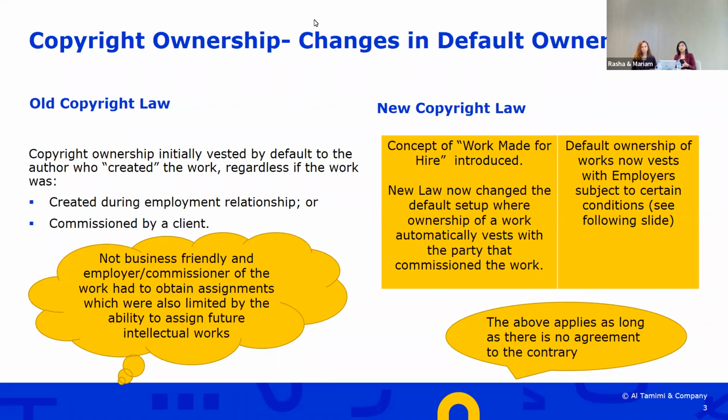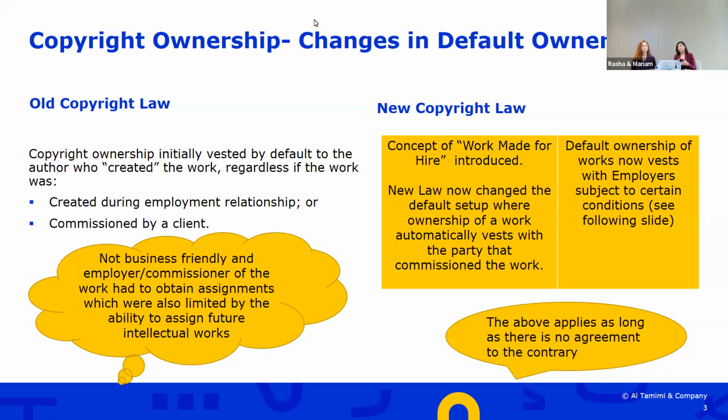This is the same as well when we talk about commissioned work, because this as well was not addressed under the old law. There is so much commissioned work that is created, but the ownership will always be for the creator and not for the person who asked for that work or directed it. There were so many issues as to collective work as well, and whether, for example, the work created by an employee can be considered as a collective work because it was directed by the employer, and maybe there are different employees who worked on it, not just one person. So there was a huge, let's say, lack of clarity about the ownership in these relationships.